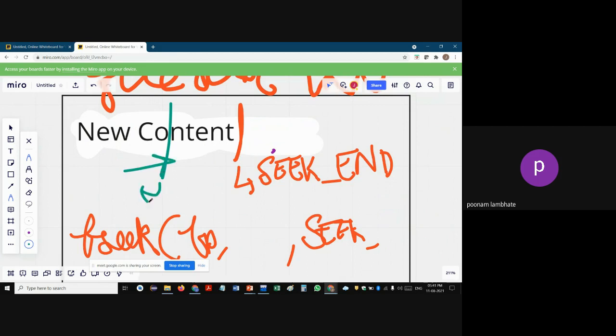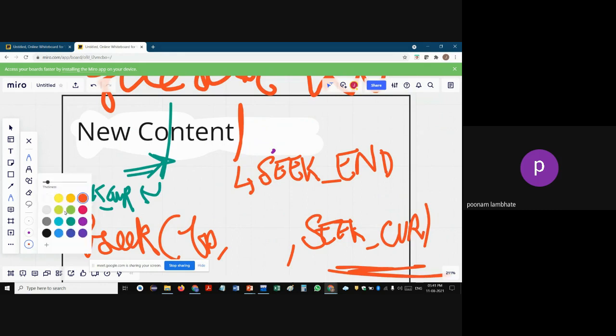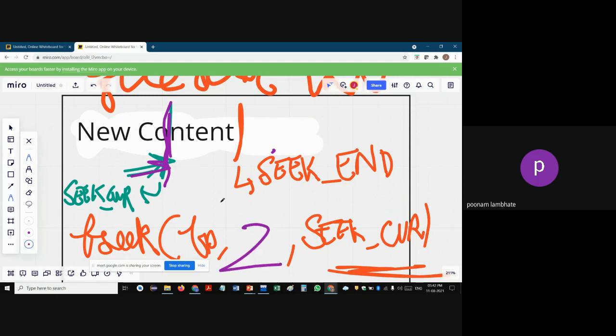So this is my seek cur position for this case. Now I will specify the position, that is the third parameter. I will specify my third parameter as seek cur. So what will be considered? The current position of the cursor is this one. So from this position, the offset will be considered. Suppose the offset I specify is 2. Then +2 it is, so by 2 characters, that means like this and like this.